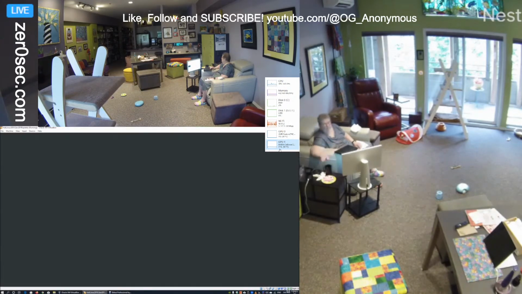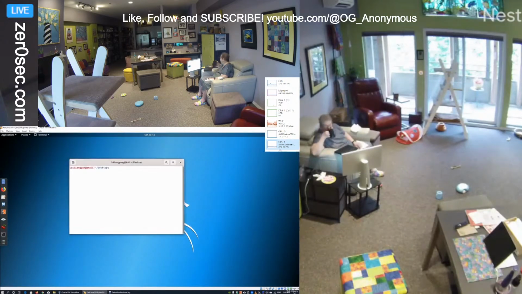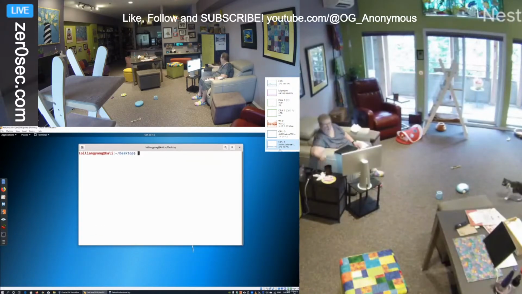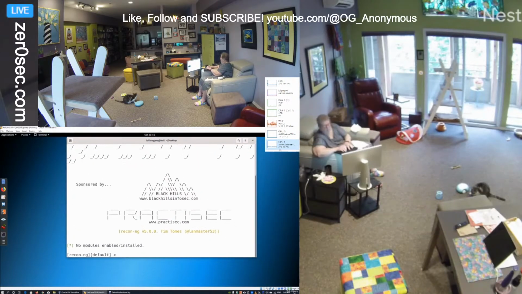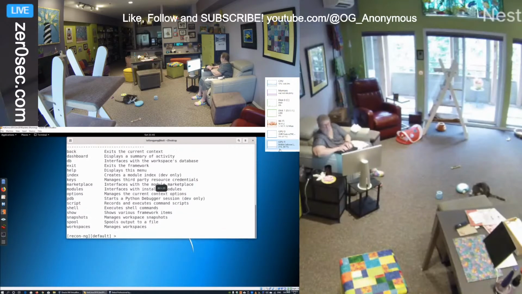So right now we're loading into Kali Linux, and the first thing you can do is open a terminal. And once we're in, we can zoom in a little so it's easier for you to see. And all you got to do is enter recon-ng, and this will bring you straight into the Recon-ng administrative page or an interactive shell. And directly from here, the first command that you can use is help. Enter help, and you'll be able to see all the commands that you can actually use directly within the interactive shell.